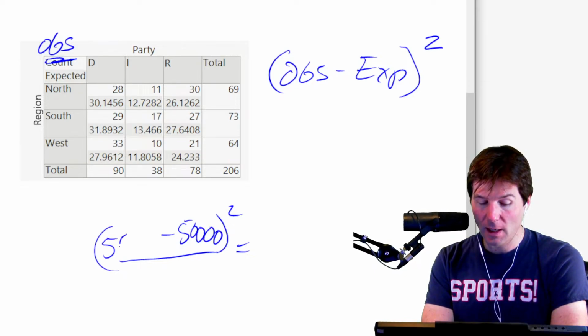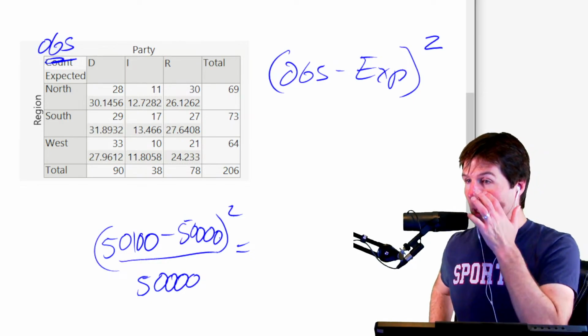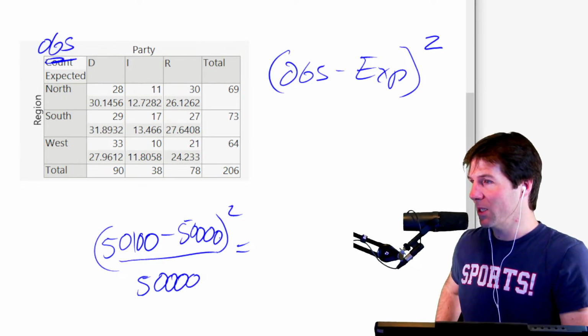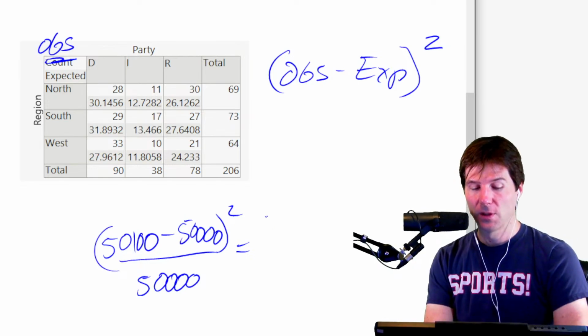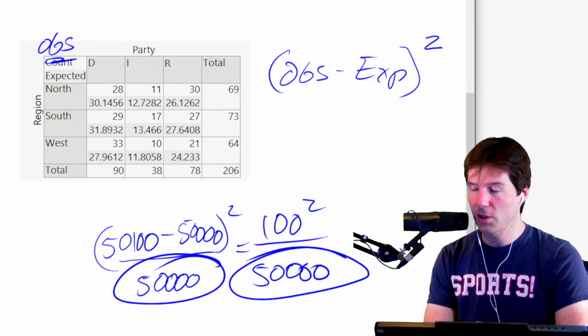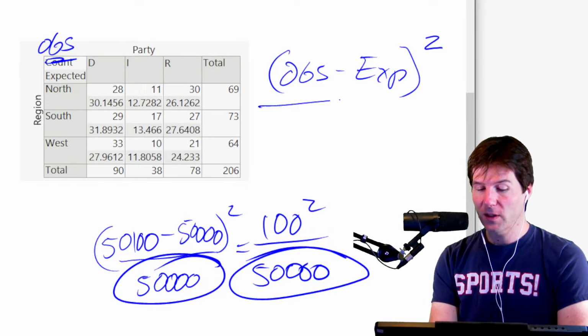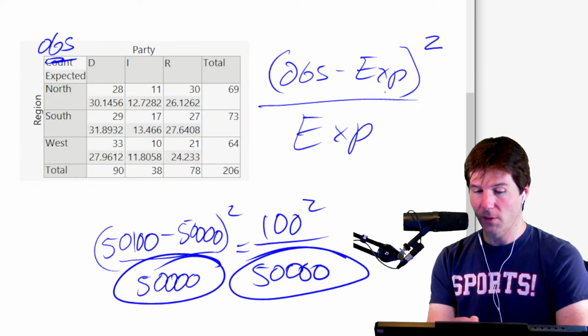And you get $50,100. So would this be a big difference right here? Think about this. If you expect your company to pay you $50,000 and you get paid $50,100, is that a big difference? No, it's not really that much of a difference, because when you standardize by the expected, which is the bottom part of the equation, it doesn't turn out that large. So that's why we divide by the expected right here to standardize the differences and give them some context.